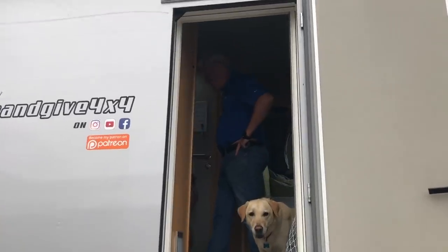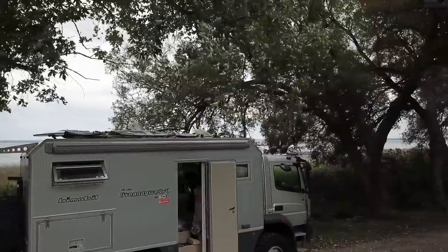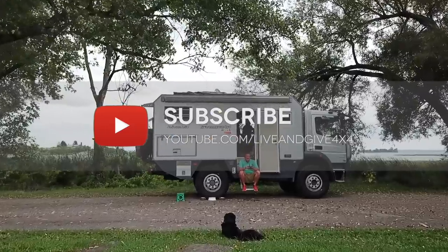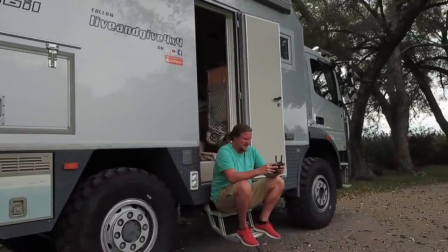Here we are back at WE Enterprises. We came here to see Sean so he could check one more time, now that we have everything installed, that the inverter is working correctly and everything is okay. He's checking everything inside and we want to be sure that what we installed and how we did it is all functioning. We had a problem — thank you, bye!